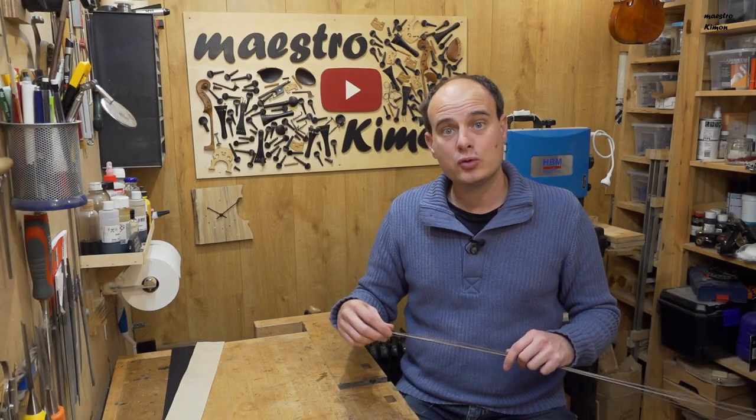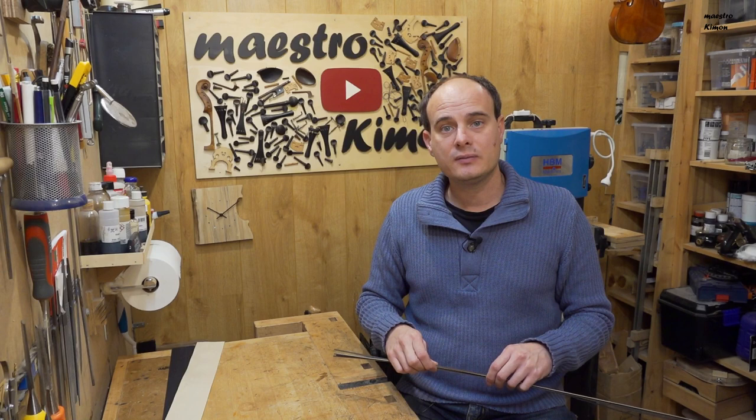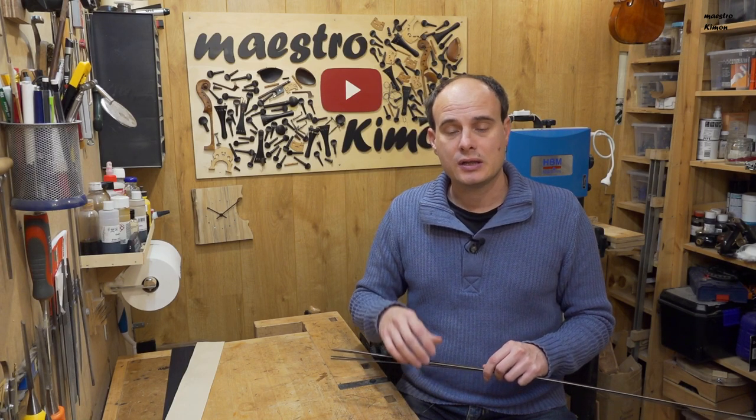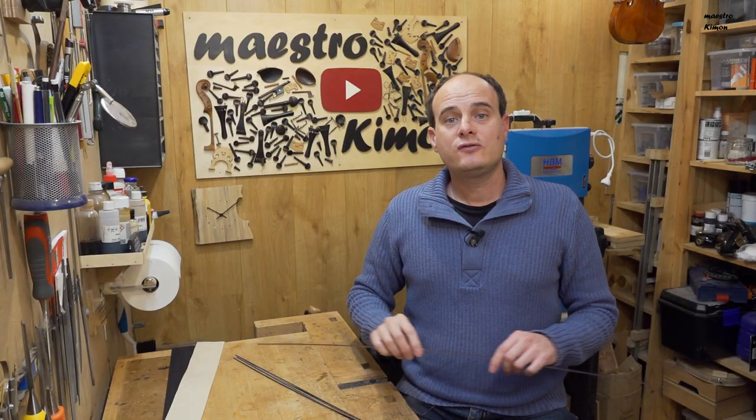You can find purfling that has thicker black and a bit thinner white, or thinner black and a bit larger white parts. The wooden purfling is mainly made out of maple, as I said, but you can also find purfling made in pear wood. That is a bit darker. That means that there is less difference between the white and the dark part of the purfling, as you can see in this picture.